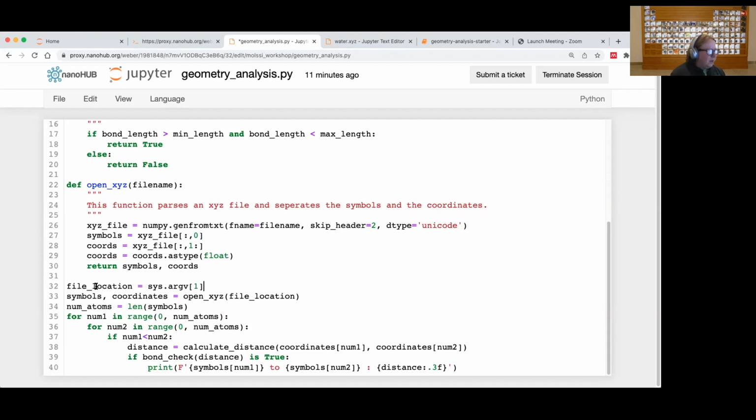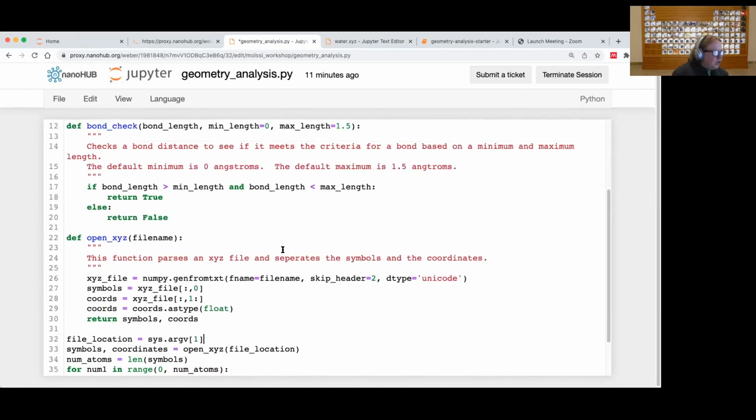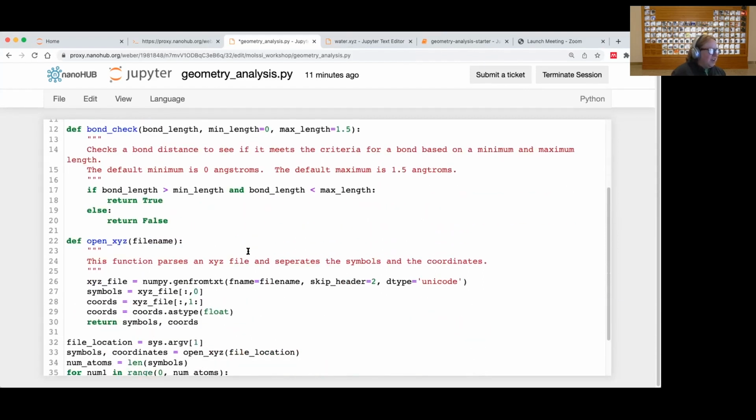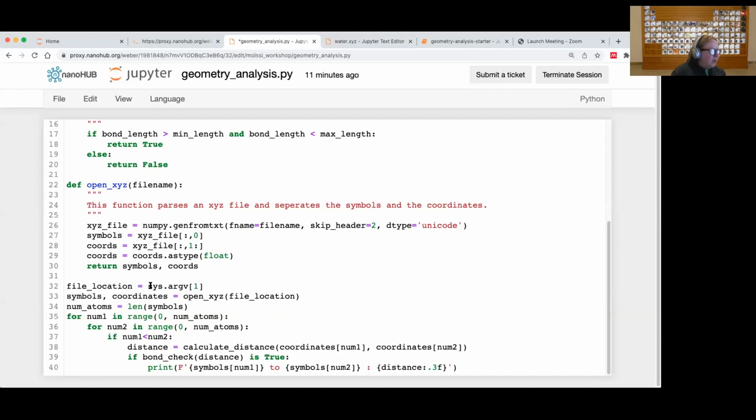Okay? So those are the only 2 changes I made. I added import sys at the top here. And then for my file location, instead of putting it together with os.path.join, I said sys.argv[1]. And I'm going to explain to you why it's 1 in just a second. Okay? So now I'm going to go to File, and I'm going to save this.